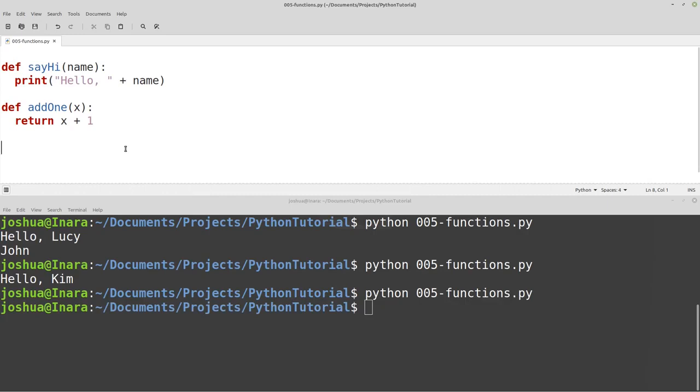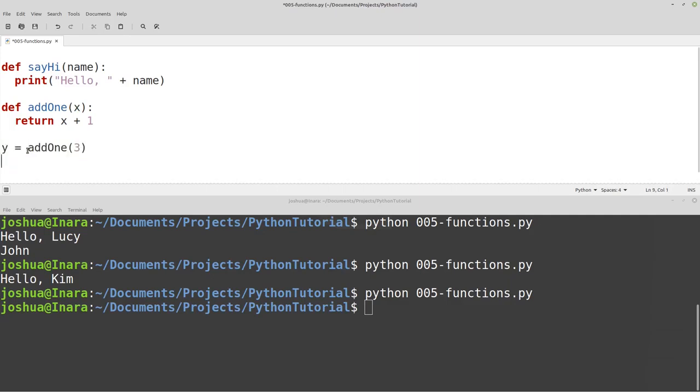Okay, so let's go ahead and call add1. So let's say y equals add1, and let's give it the value 3. So I'm going to send an integer 3 to add1. So what we should get back is 4. So y should equal 4.